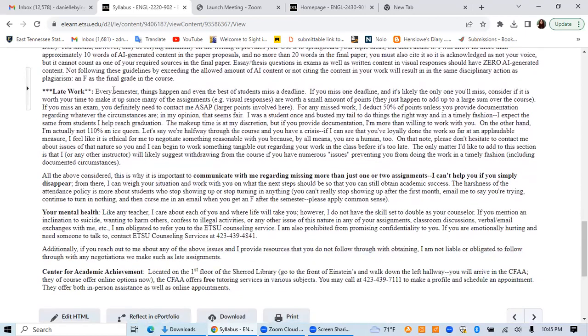Late work policy. At one point, this is a hard rule. Everybody gets a get out of jail free card once, is my opinion of it all. But after that, and especially once it becomes a pattern, you're going to start losing points. That's going to end up hurting your overall grade. I can help you out. I can negotiate with you if there is something more serious going on.